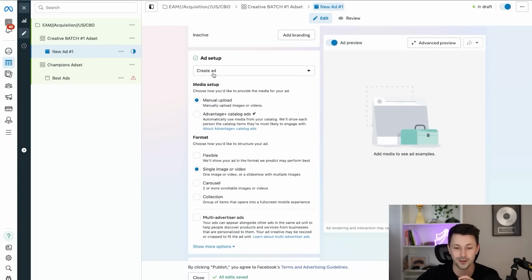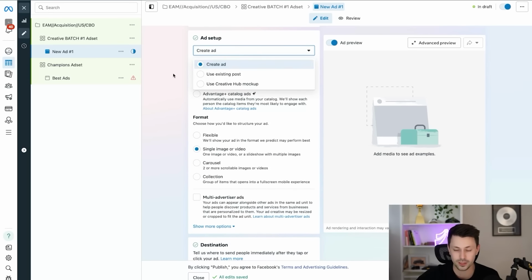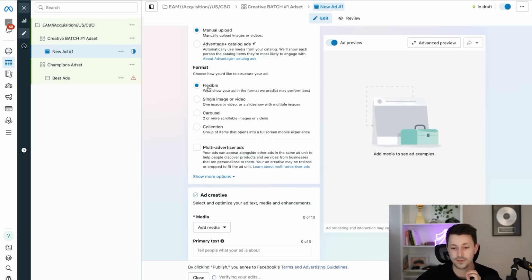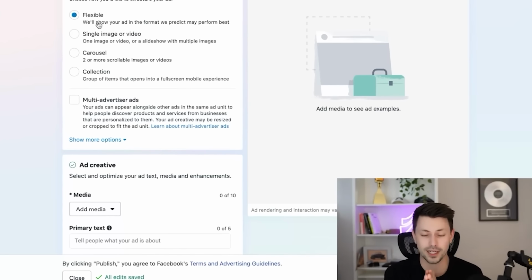What we are doing is we are setting up ads. So here you can see we're going to create the ad. We're going to use a manual upload. And this is where so many of you have defaulted to flexible ads to build the 3-2-2 strategy. And I'm telling you, this is a terrible idea. And the reason why it's a terrible idea, at least if you ask me, is because you can't see the data and we need to see the data. We want to see which creatives specifically are performing. And to show you an example of this, I'm actually going to pull up a flexible ad and show you how you can't see the data.